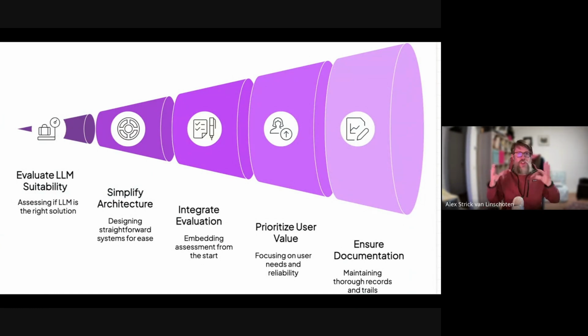There are some general high-level principles that came out of the database and the use cases. Firstly, companies would do well to start with the problem, not the technology. So first asking the question, do you need GenAI in this use case? Do you need large language models? Could you do it with a smaller model? Could you do it with an older technology?